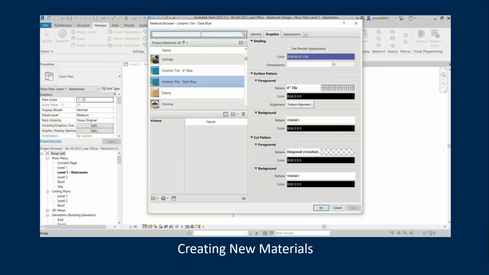Then creating new materials. Now, if the material that you want to use is not available in your project, that is now in the top project material list, you can either create a new material, or you can load it from your asset browser or your AEC materials library. Also, just a tip is that if the material that you want to use exists inside of the asset browser library, it's much faster to use that material as opposed to creating your own material from scratch, as it already has the existing assets.